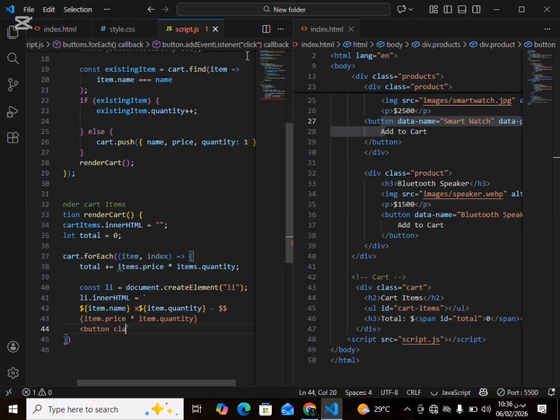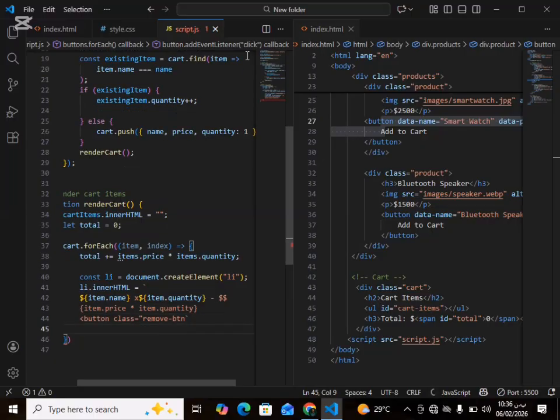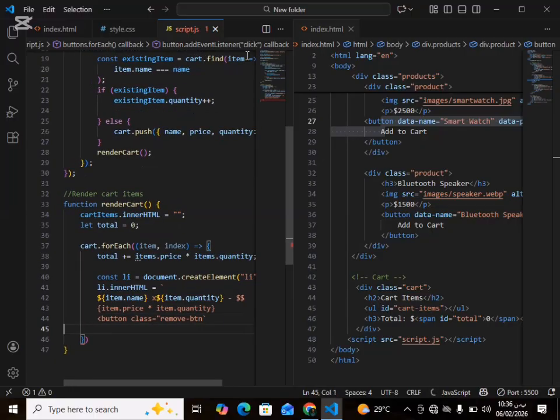And we are going to create a button now. We add a class to it and name it remove-button, and give it an onclick. So we'll call a function here. Although we've not prepared the function, we'll do that after this.